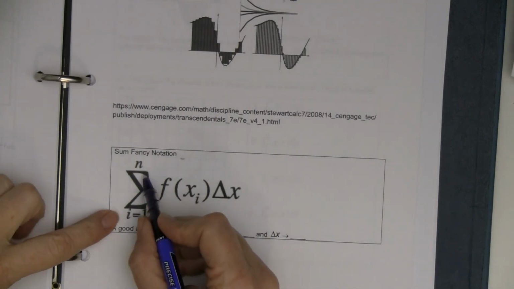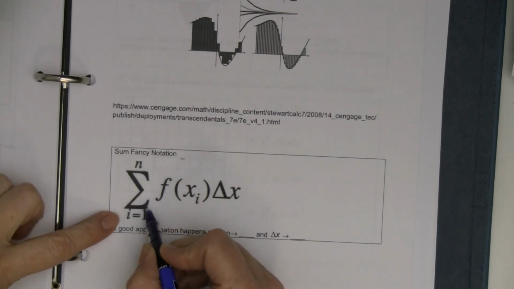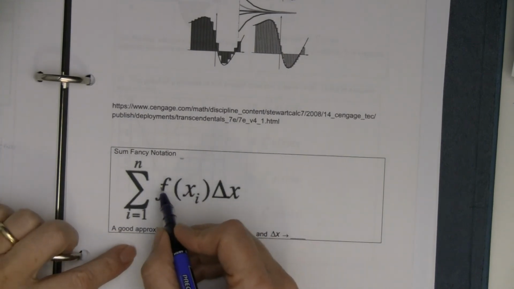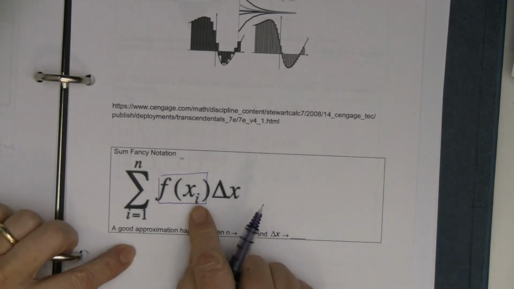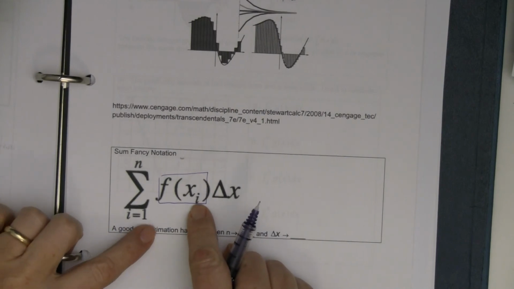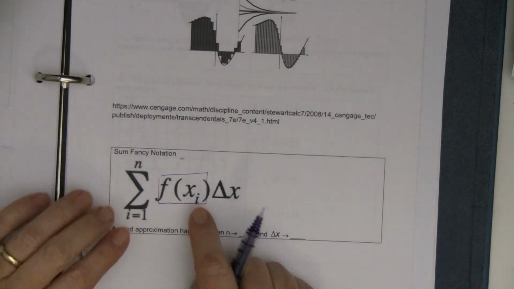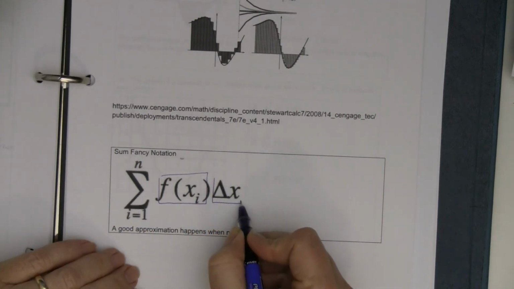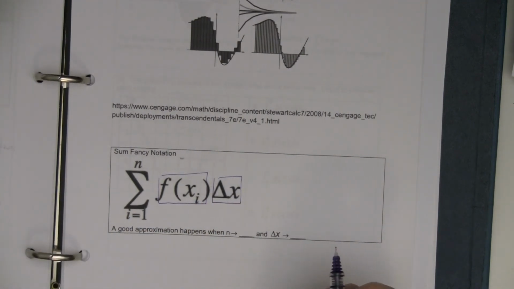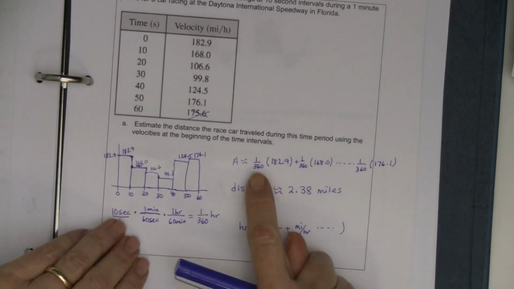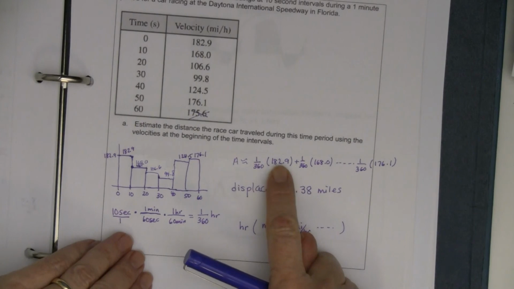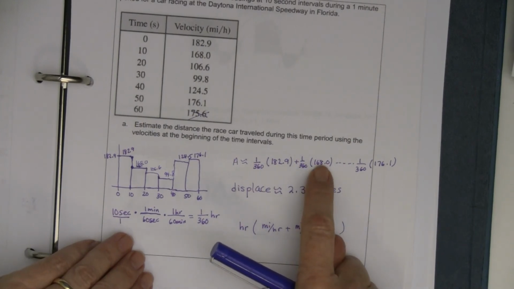So this is the sum sign, which means add them all up. And what you're going to be adding up is the height of each rectangle. And I'm going to count my rectangles off: rectangle 1, rectangle 2, rectangle 3, rectangle 4. That's all that's going to do, times how wide each rectangle is. And you notice that's what we did here, right? How wide the rectangle was times how high the rectangle was. How wide times how high.